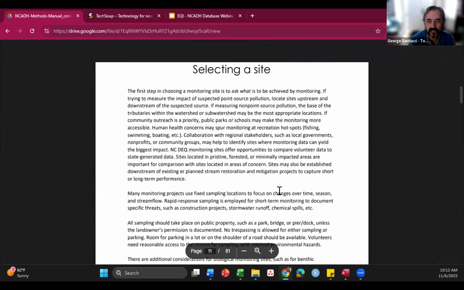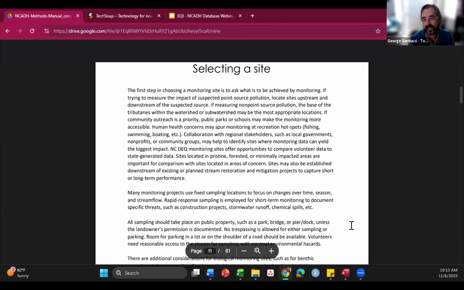When you're selecting a site, beyond the safety aspect, it needs to be documented really well. You need to know the latitude and longitude for that site. You need to have some nomenclature when you create the site, and we'll get into that a little bit later. But as important as anything here, if you choose a site that overlaps with DEQ, DWR's monitoring sites, you should talk about that with CAM.